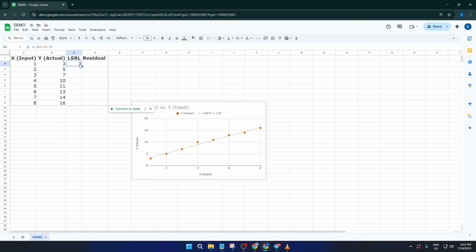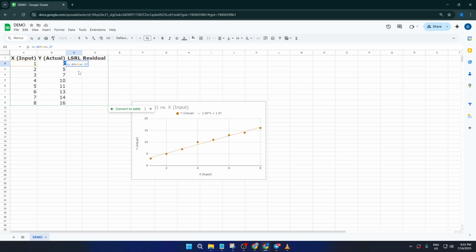Next up, let's use this equation to calculate the predicted values, sometimes called the fitted values or y-hat. You'll want to create a new column in your sheet. Let's name it LSRL, right next to your original y values. In this column, you'll plug in the equation you just found, replacing x with the actual x value from your own data row. For example, if your trendline equation is y equals 2.5x plus 1.7, you'd translate that into a formula for Google Sheets: equals 2.5 asterisk your x cell plus 1.7. Type this formula into the first cell of your LSRL column.